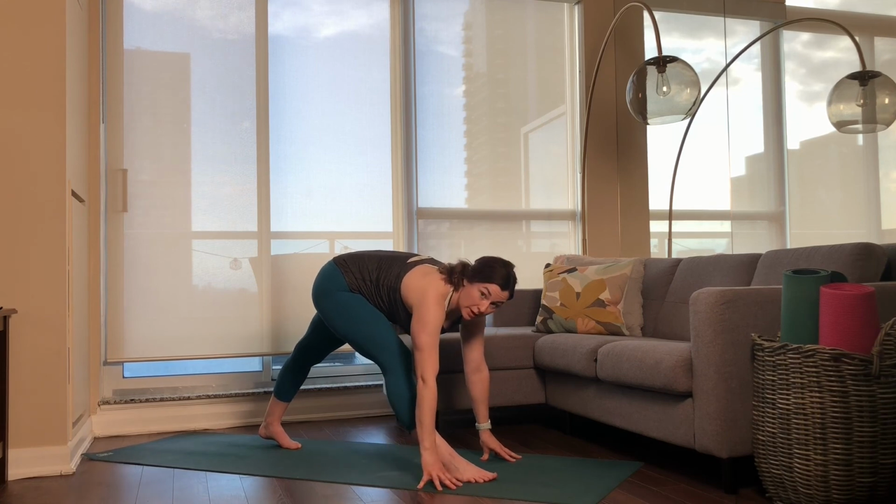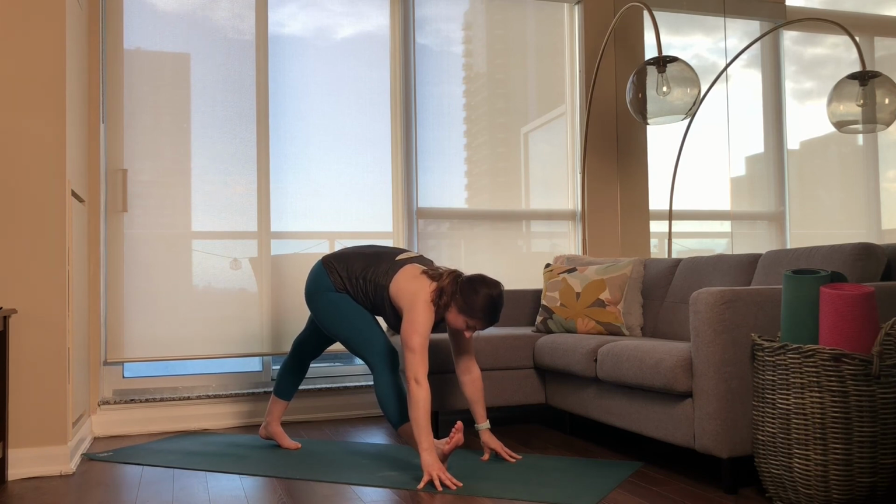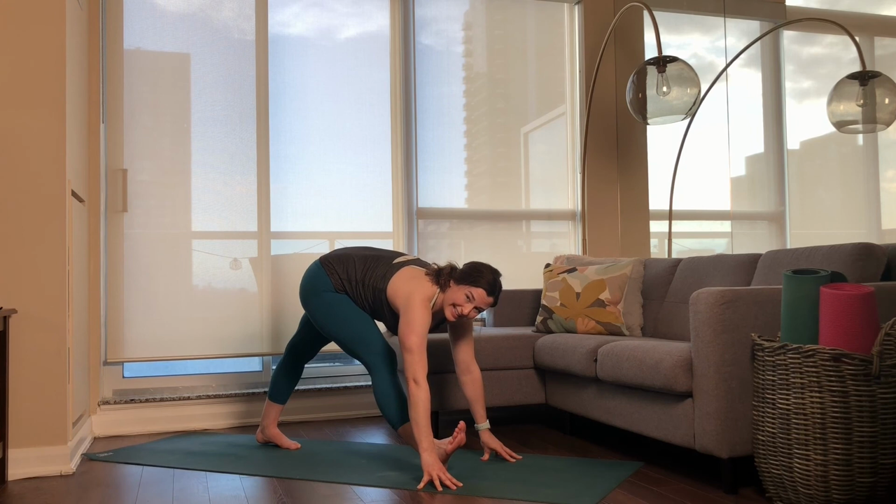If you want to find even deeper calf stretch, you can lift the front foot away from the mat, just balancing on that right heel, toes point towards the ceiling. Try to hug the right hip in a little bit more. Maybe you're grounding the back heel down a bit more. Breathe.